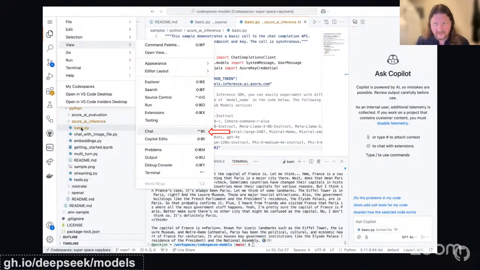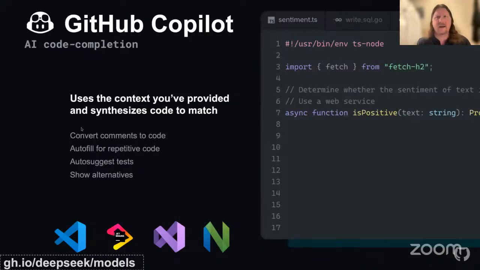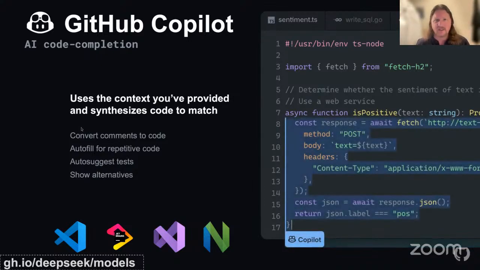Now, what's Copilot? If you haven't come across it before, Copilot is an AI pair programmer. It does primarily two things, although I'm kind of simplifying here. But fundamentally, if I type a comment and I say, hey, I want to do some particular thing, or I start writing a function stub, or I'm in the middle of a function and writing a bunch of repetitive code, it's going to give me this ghost text prediction, which I can choose to accept or just keep on going and ignore it. That ghost text that shows up is in most cases going to be more or less a complete function resolution to whatever I'm doing, right?